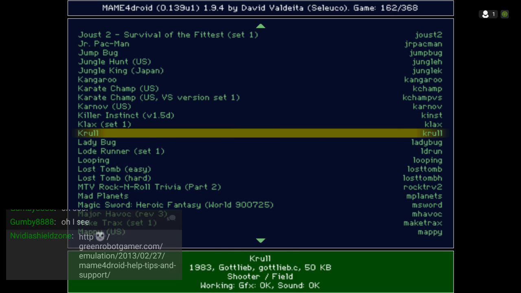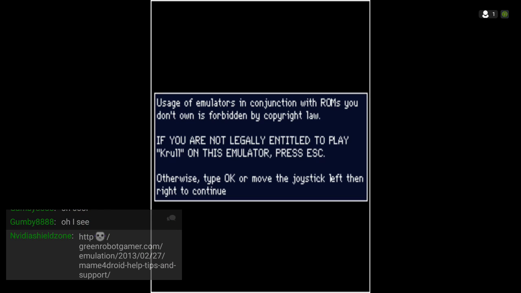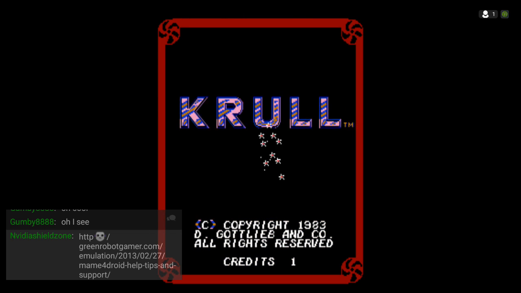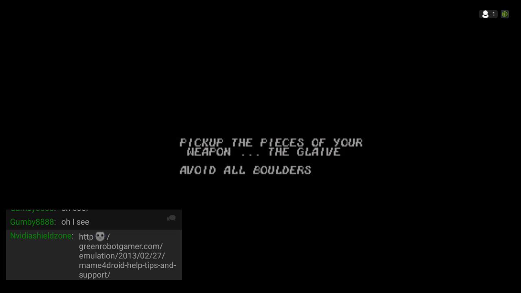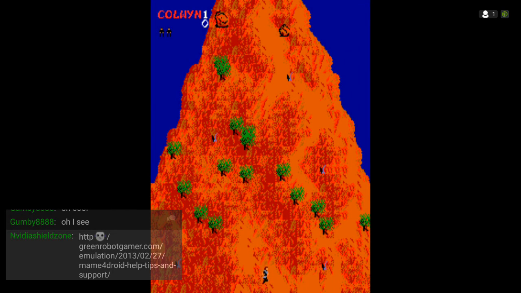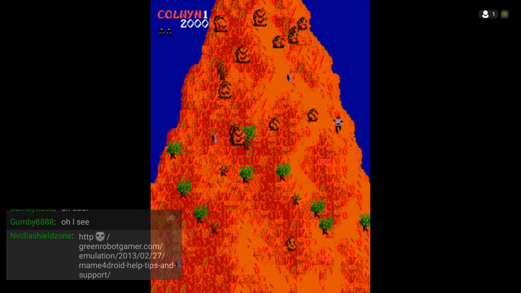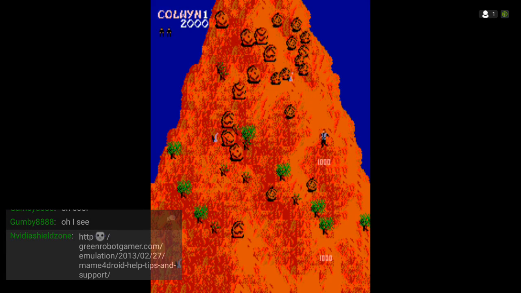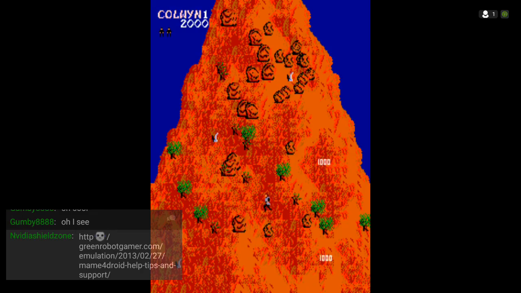All right, I got to play a little bit of Kroll, and then I'm going to wrap it up. I interviewed this guy that did the sound for this machine. It's very distinctive. I like it. So based on the video game, or based on the movie, you have to collect the pieces of the glaive. Always good to get the ones on top first. Maybe not. Go down here.